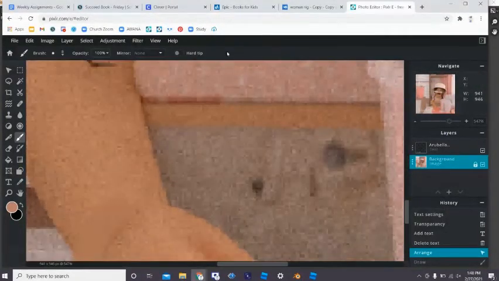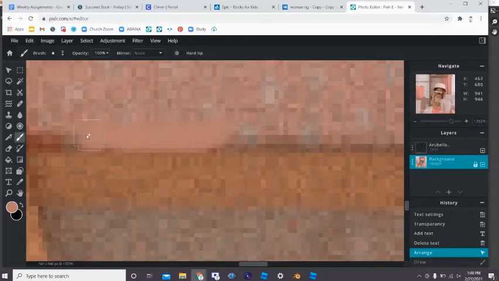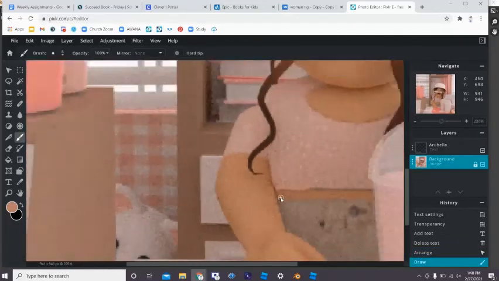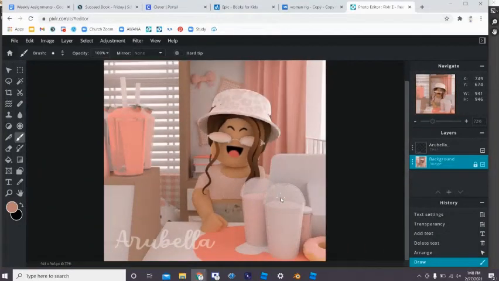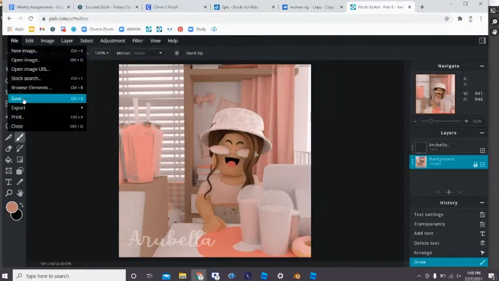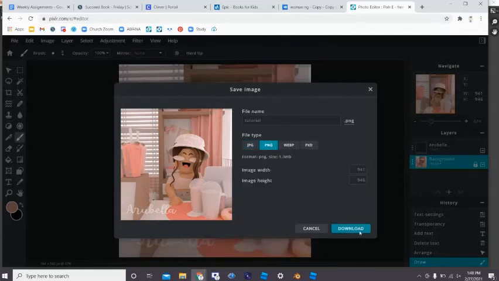Now my editing skills are really bad, so my editing is not going to look really good, but it's a start. So now this is it, and then you can save it. You can do JPG or PNG, really what you want. And then you can download it.